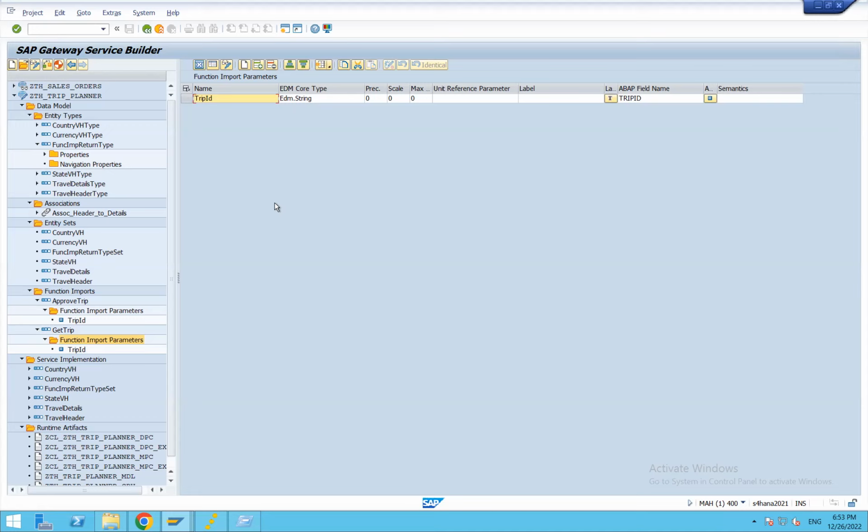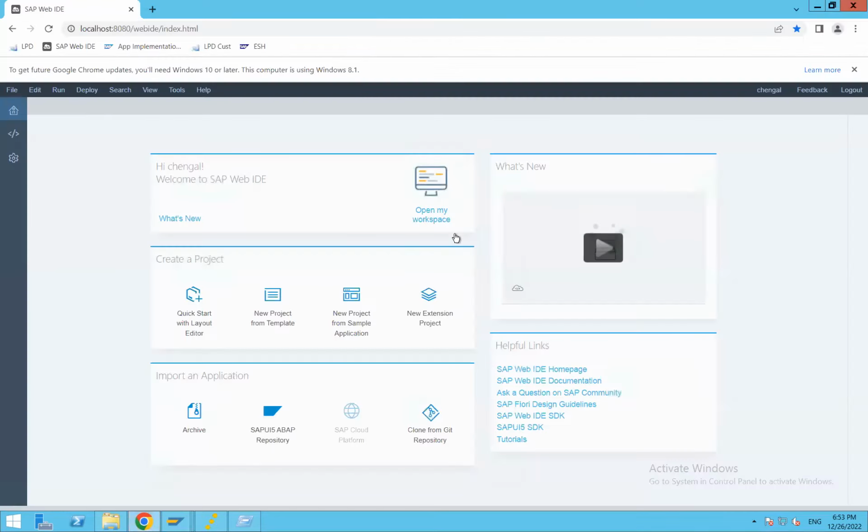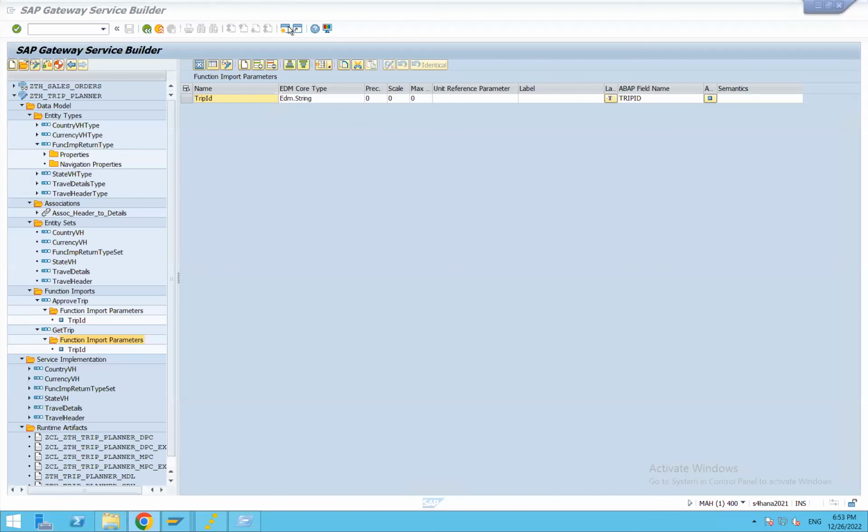So there is nothing like we can implement such or limited number of parameters on your function import, but there will be definitely a limit on the URL. Whatever the website we open, there will be a limitation on this, like 800 characters or 650 characters, something like that. So to comply with those norms, until whatever the URL supports, we can input that many parameters. There is no limitation on this one, but the function imports do not support update delete functionalities.